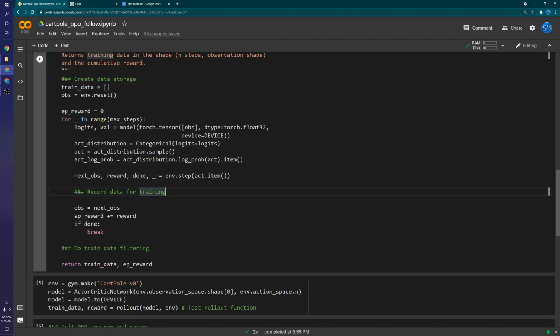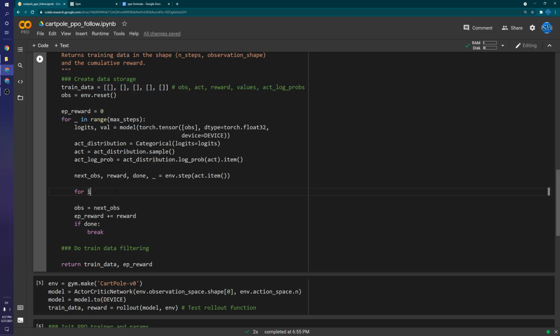So we can do that right here. Record the training data after we take a step in the environment. I'm going to have a different list for each type of data we're saving. We're going to have the observations, actions, rewards, values, and then the action probabilities. So just so we don't forget: observations, actions, rewards, values, act log probs. Cool, so we'll be storing them in here.